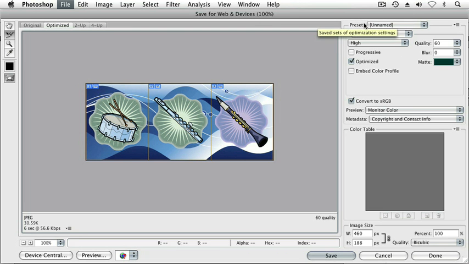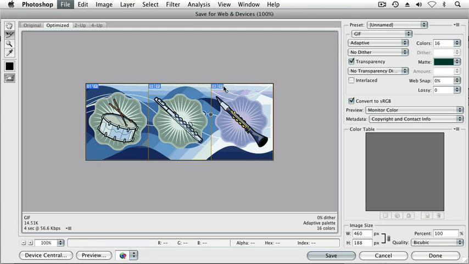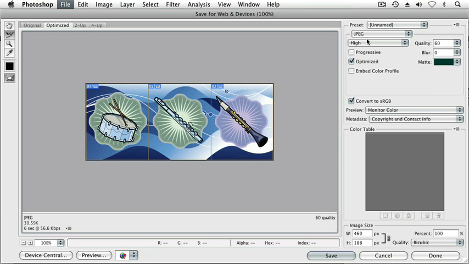Now, why would I choose JPEG? There's a lot of solid colors here. There's also these smooth gradations in the background here. And so if I do choose GIF, you'll see that we'll get some funky results unless I go up to a really high value in my colors. And that still doesn't look all that great, and I'm at 32K. Whereas if I go back to JPEG, I'm at a 30 and it looks a lot better. So again, it's all based upon quality issues and how far you want to take it.